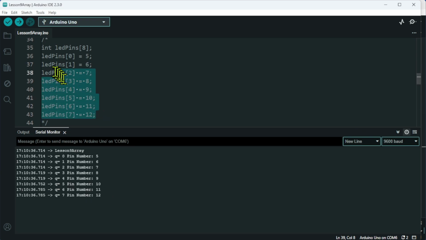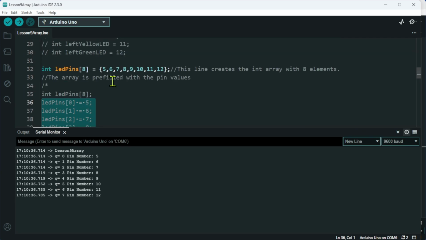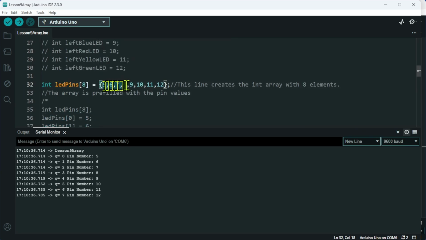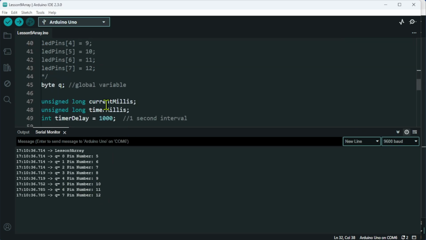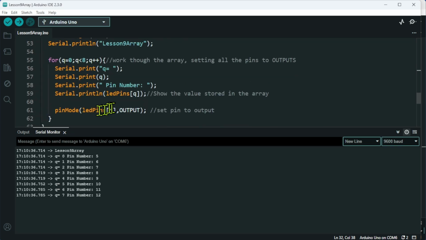So whether I'd put those values in like this, or as I've done in this way, the output here will always be the same. So that's the first example of using the for loop with an array.